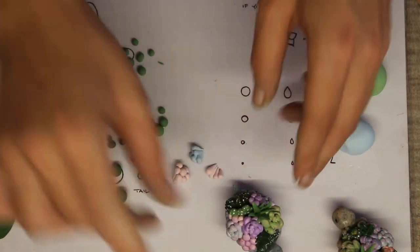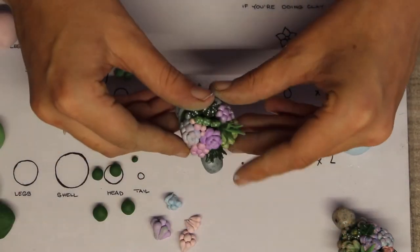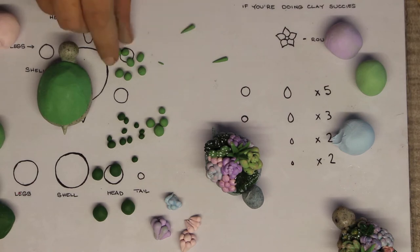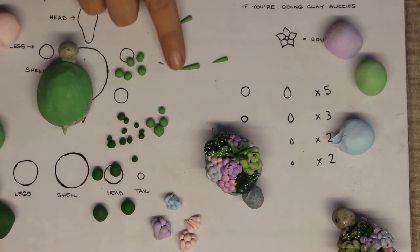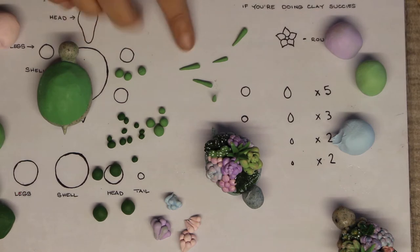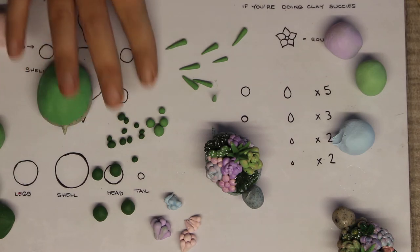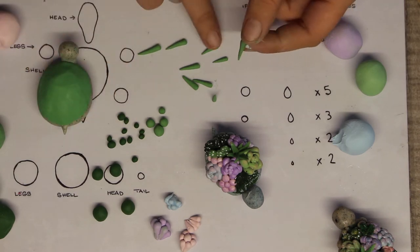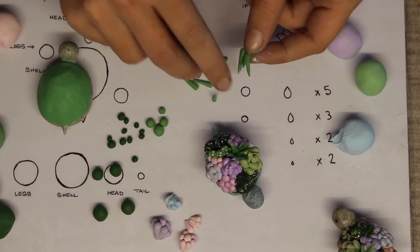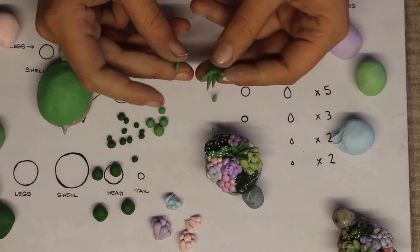So now that we've gotten some of the suckies made, we'll finish off all these little green parts, starting off with our little spiky plants. You're going to be doing that same rolled motion. You don't need to ensure it has the rounded side now, you're just going to make sure it has a nice pointed tip. So we'll be doing opposite. Rolling. Alright, then grabbing the wide edge first. Gonna be popping them all together to create a little spiky plant. Just like you did with the others, but having the spiky edge outwards.